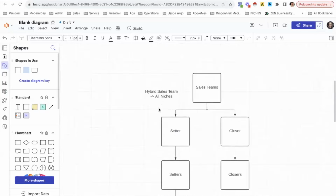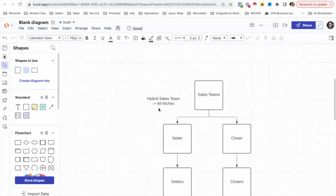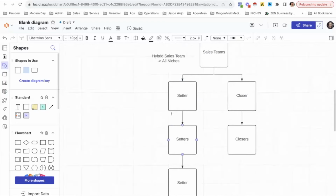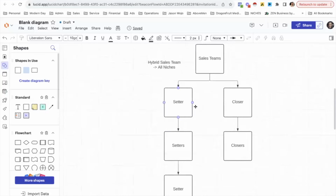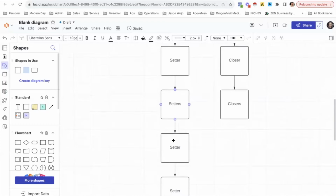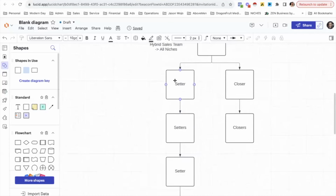So instead of them competing against each other, being generalists and not coming off as specialists on the phone, they're just generalists. These days, the market is more educated. We can't just be coming off as generalists anymore, right? So you can't have this model really anymore. One, because there's added labor cost, and two, because these people are going to be generalists. It will take them 6 to 12 months to fully ramp up to become specialists, assuming that you're training them on all the things, all the different services and all the different niches. It's going to take them time to really ramp up and become a pro.